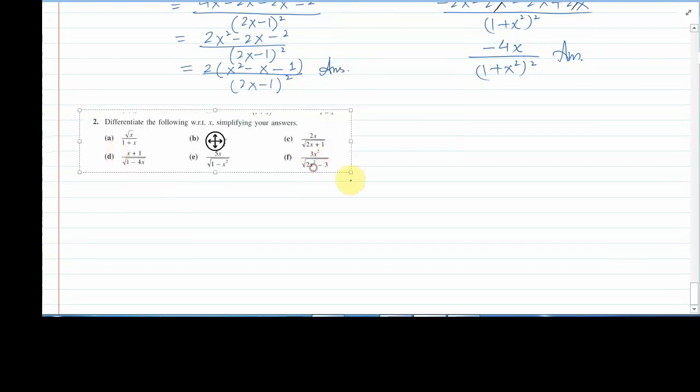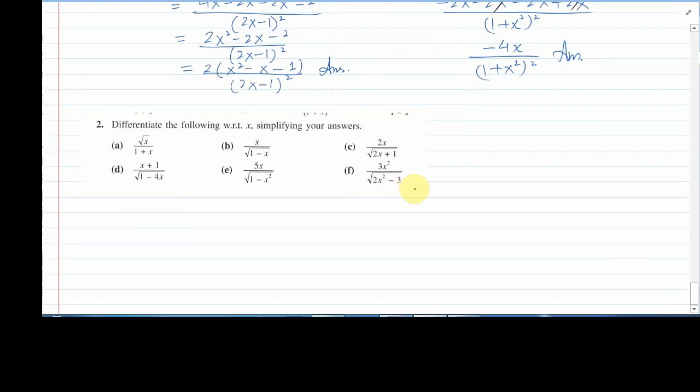Now there is one addition of the under root sign. Rest the question is same. So we are going to pick the selected question. So firstly I will start with part B. In part B it says that we need to differentiate x divided by under root 1 minus x.